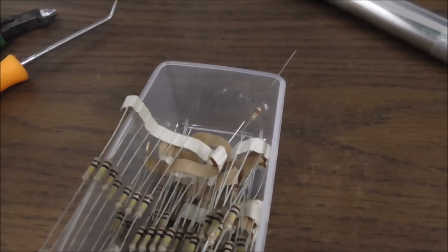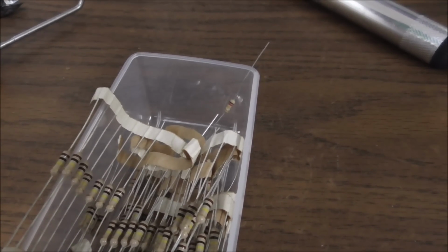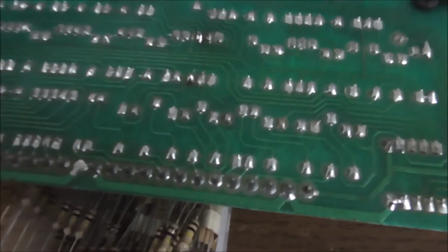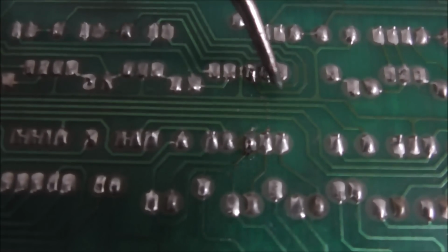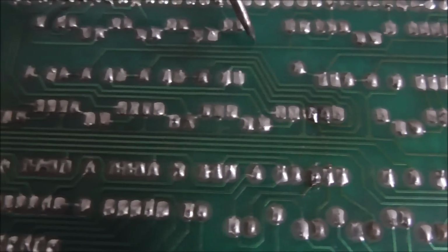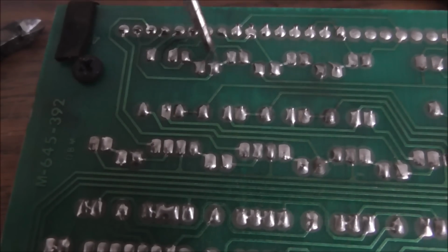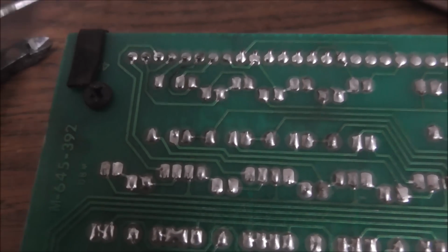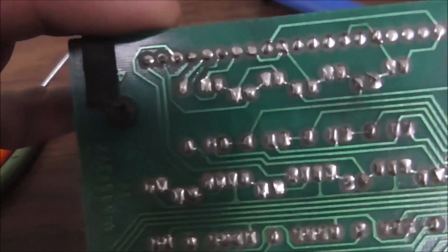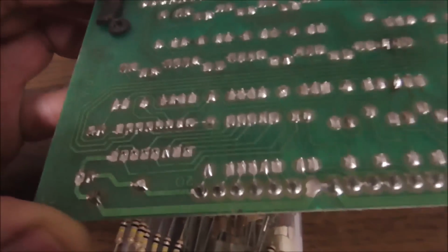Let me look real close. Oh yeah, I was looking at the wrong one. Well, we followed it wrong. It's this one. That's the one I replaced. Which goes around here to this one, which is this transistor, which connects to here, which is the last transistor, and goes up to the digit there that screwed up.